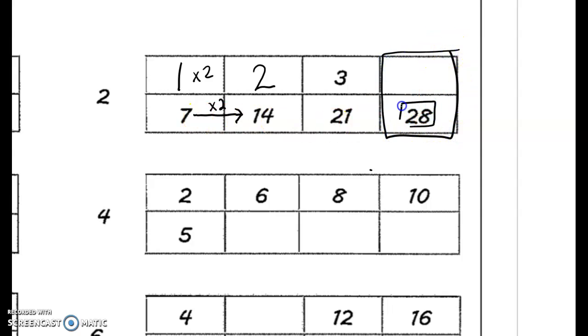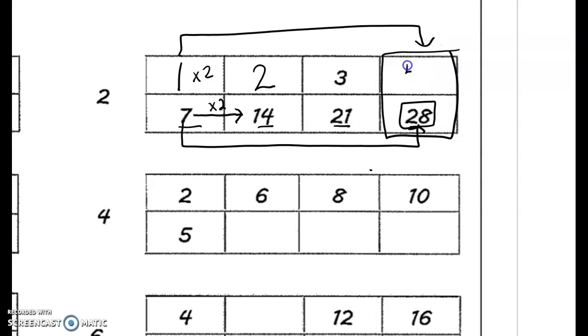And if this number is 28, you can look right here and say, which one of these numbers could help me get 28? Well, I know 14 times 2 is 28. So I could do 2 times 2, and I know I would put a 4 right there. But you also may see that if you know that 7 times 4 is 28, then you could do 1 times 4.